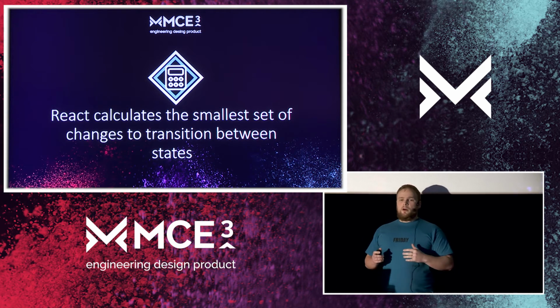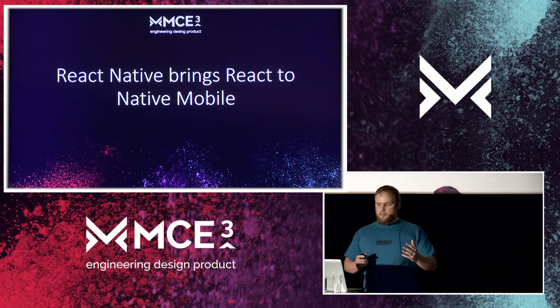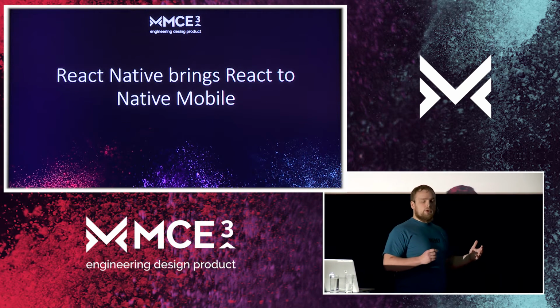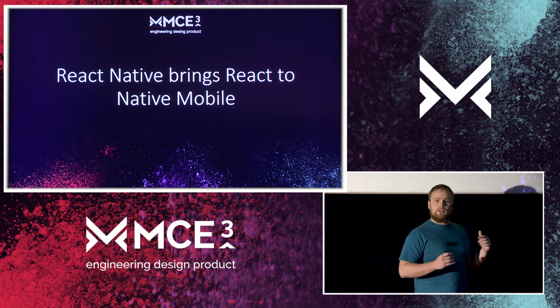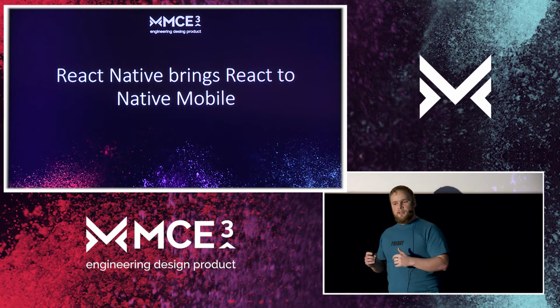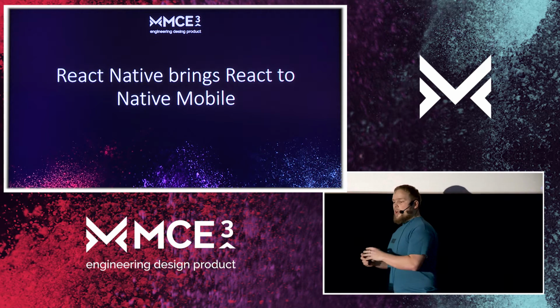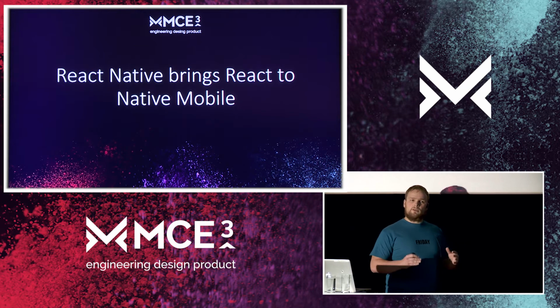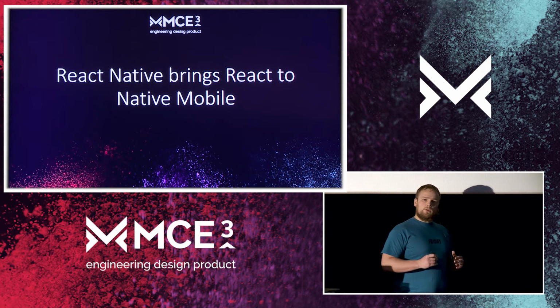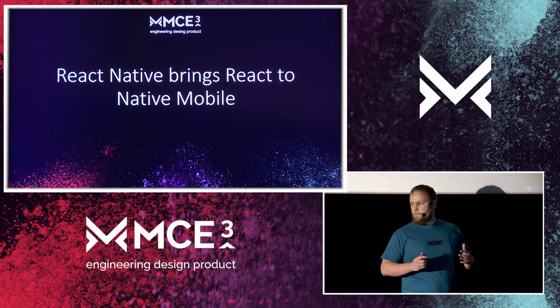For example, you have a blue icon, and then you go to a gray icon. It keeps in memory what was the previous state, knows what is in the current state, and does everything for you. React Native brings React to development for iOS, Android, and now Windows phones, and also Tizen.